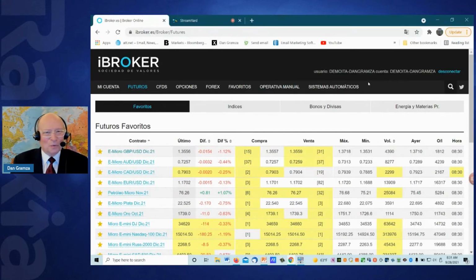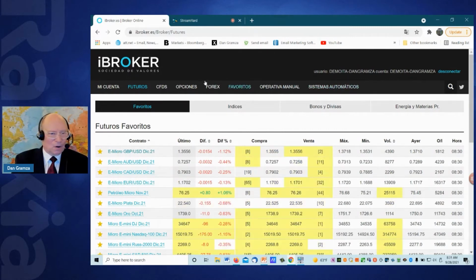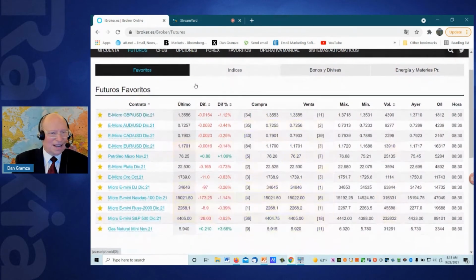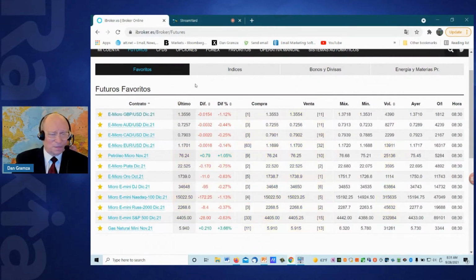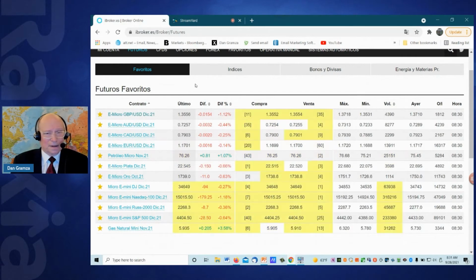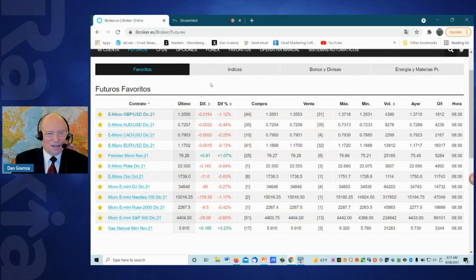All right, so here we are at the iBroker trading platform. What I've done so far is I've signed in. I'm going to go over here. We have a variety of markets to pick from. I'm picking futures. And under futures, I know many of you are familiar with this because it is such a popular trading platform. But if you're not familiar with it, I just want to show you some of the features as you and I go through this to identify, if we can, some past or current trading opportunities.